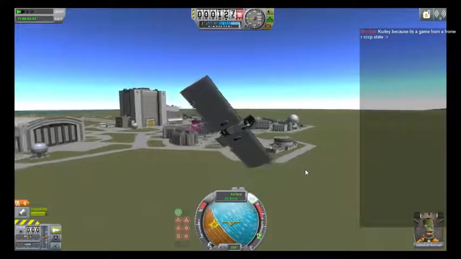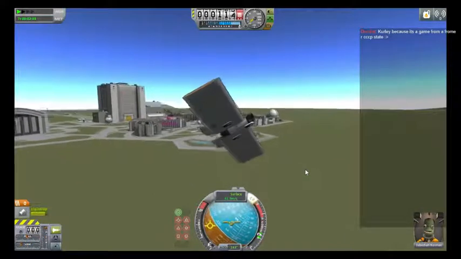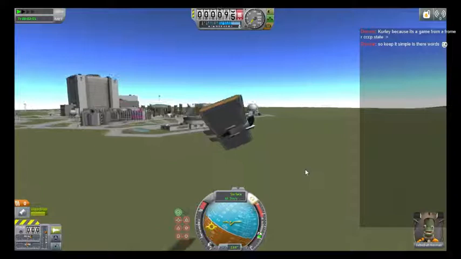Kind of like how these wings are running, you know. Not bad.